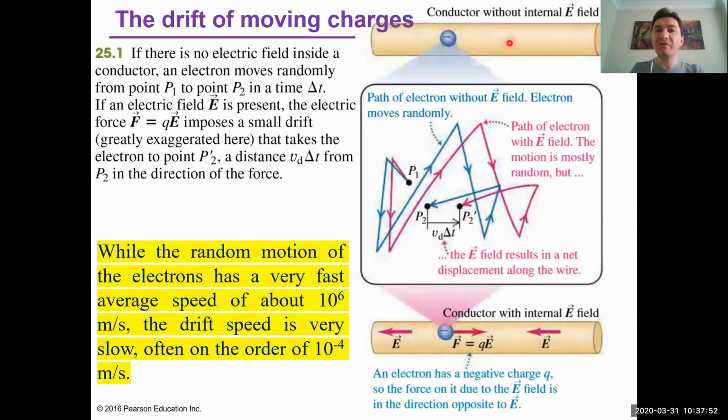So what is the behavior of this electron within this conductor? What kind of movement do we have here? So here you see the path of the electron without electric field. So this blue curve or blue path tells us the path of the electron without electric field. So it is scattered within the crystal. You see, within the conducting material, it is scattered. Okay, it goes everywhere. So like this. So this type of movement within the conductor the electron has.